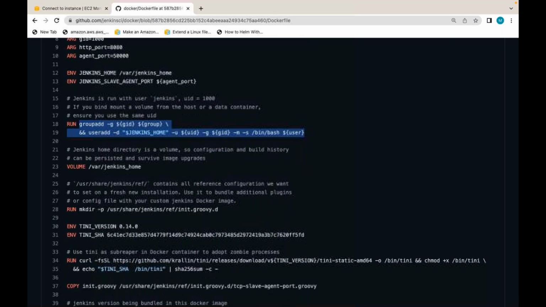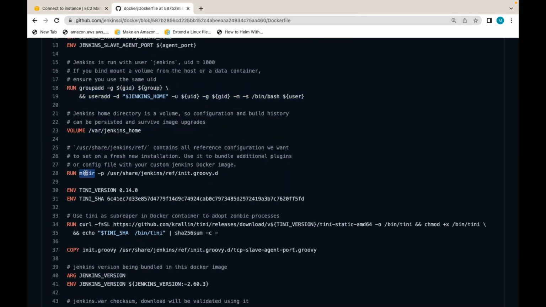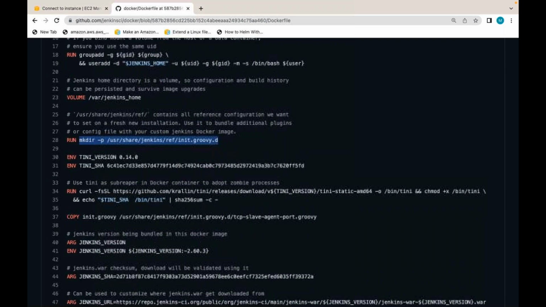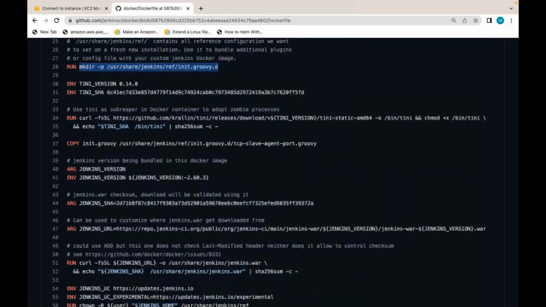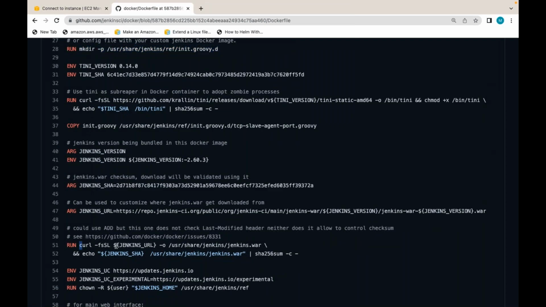Once this is done, they are making some changes again, like creating a directory like this. And if you see, they are downloading some software. Are they downloading the jenkins.war file using the RUN instruction while creating an image?